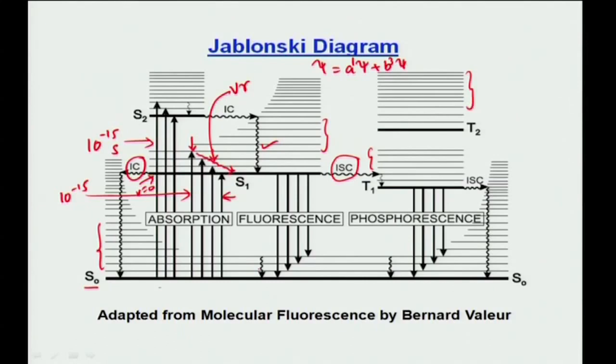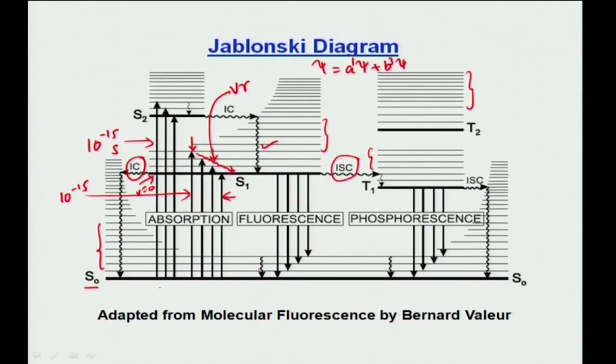It is like this. Suppose you are putting in 100 photons, that means a molecule is absorbing 100 photons. If you are pumping in 100 photons, and if you have a detector, in an ideal case, you also look at 100 photons. That means each and every photon that it absorbed, it gave out one fluorescence photon. So its quantum yield is 1. For every absorbed photon, it has one emitted photon. I am talking about fluorescence now, let us not go to phosphorescence.